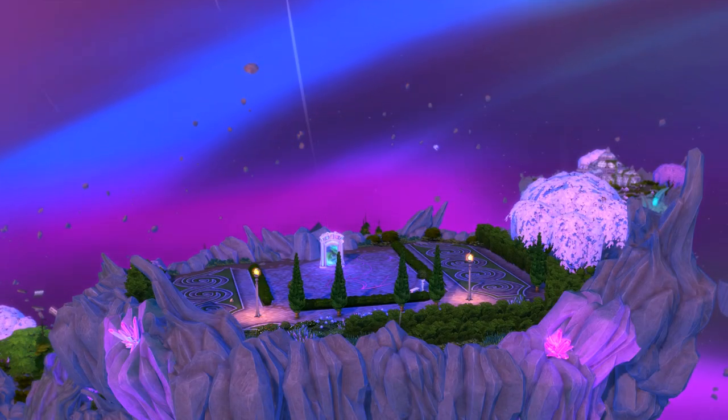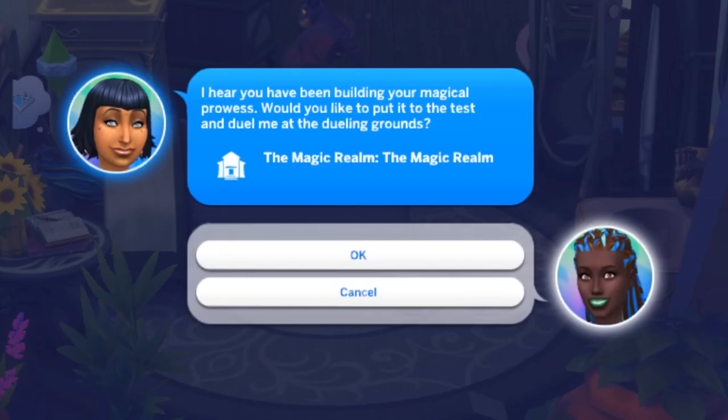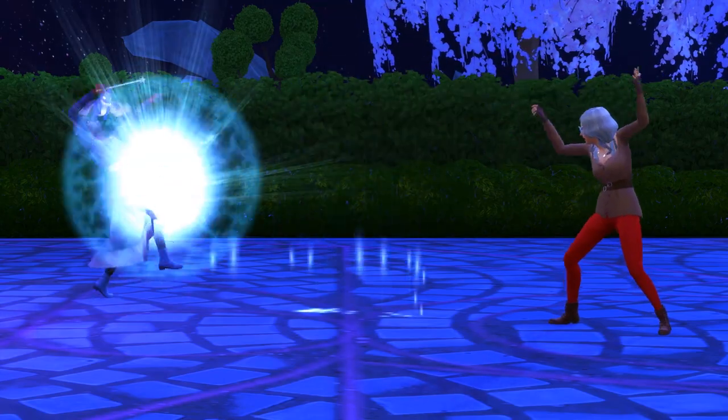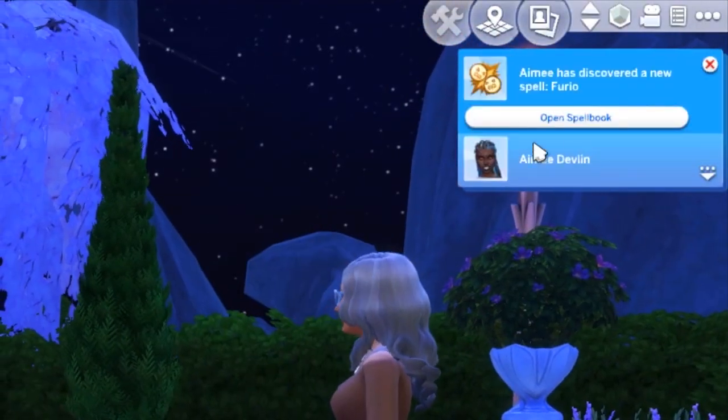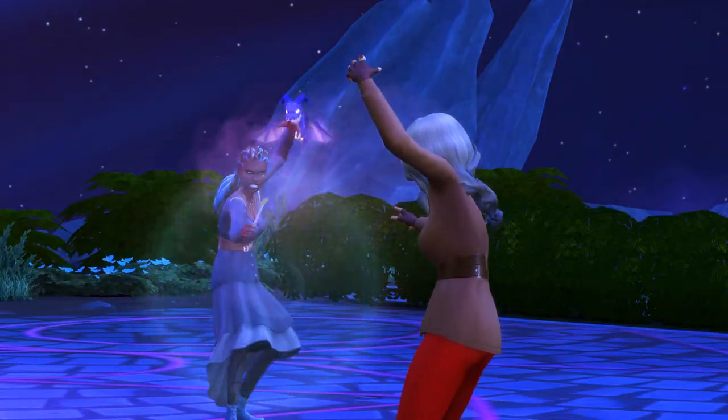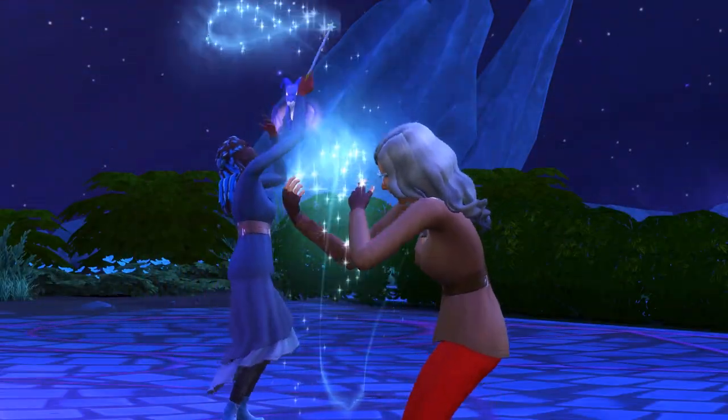And there's also the duel grounds, where you can challenge and be challenged by other spellcasters to a spellcasting duel. Magic duels can either be a friendly interaction or a mean interaction, and your sims sometimes will learn new spells when dueling with another sim. You can really have a duel anywhere, but the duel grounds will make it look more epic.